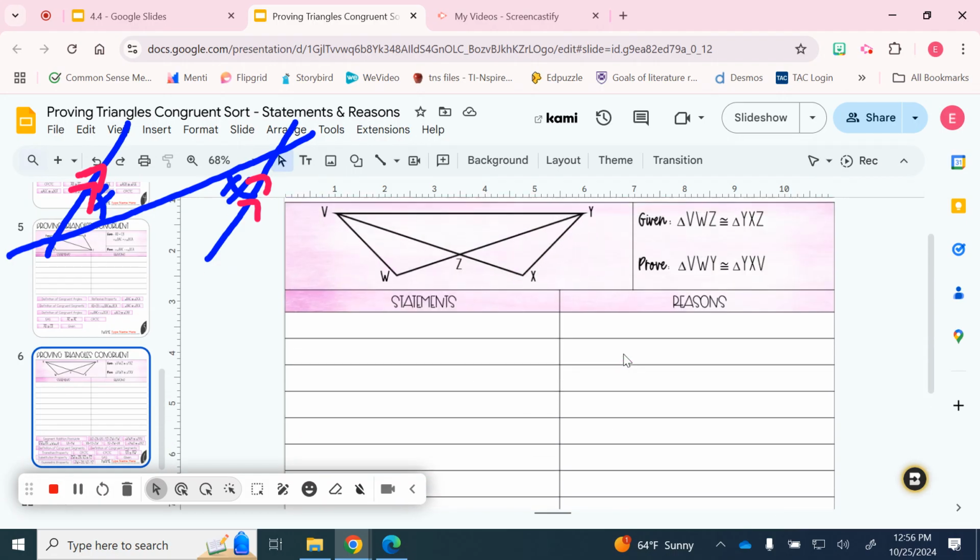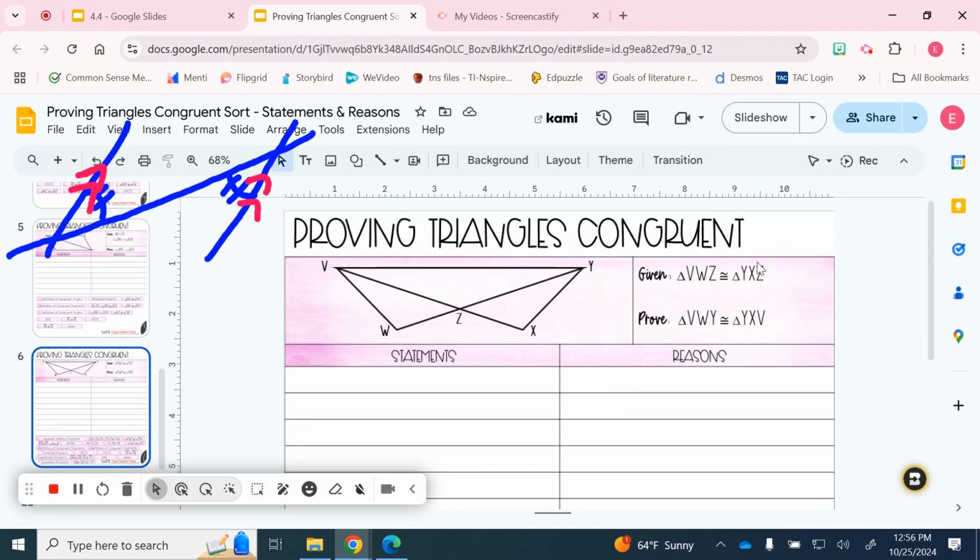This one, though, they're telling you this is your tip. If they're telling you that these two triangles are congruent, so I'll just highlight them. So this one is not bad. It just requires a little bit more thought. So we have VWZ, so V to W to Z. They're saying this triangle is congruent to YXZ. So if those two triangles are congruent, without you writing that statement, what can you automatically apply with these two triangles?